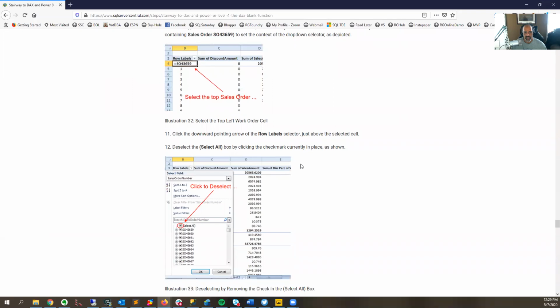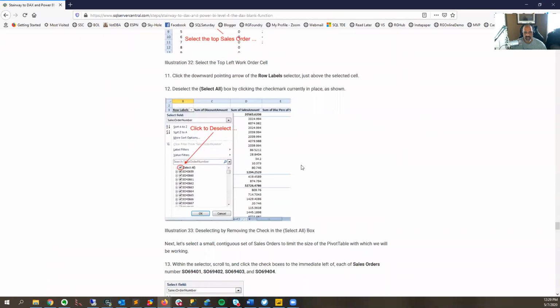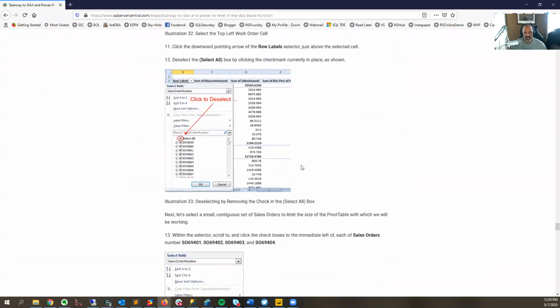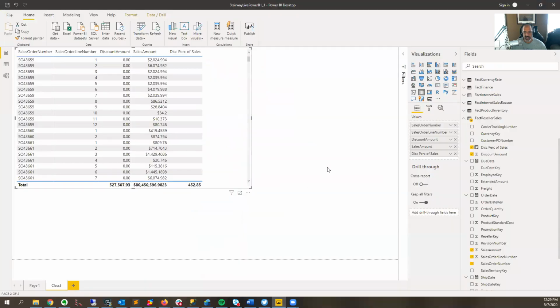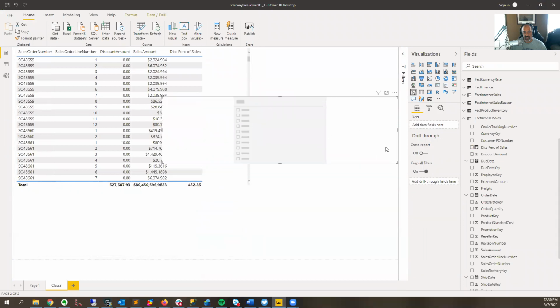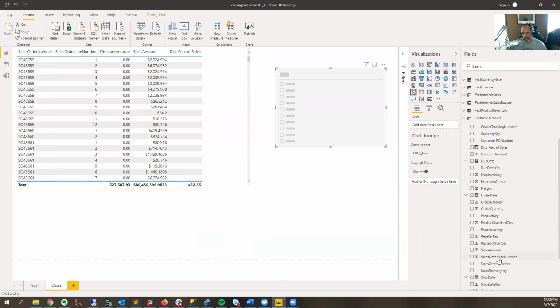And then he's saying, let's not do all, let's scroll down, or let's show certain ones. So he's using a selection here. So 069104. I could use a slicer to do this, right? It's a crazy way of doing this, but sales order, let's put that there.